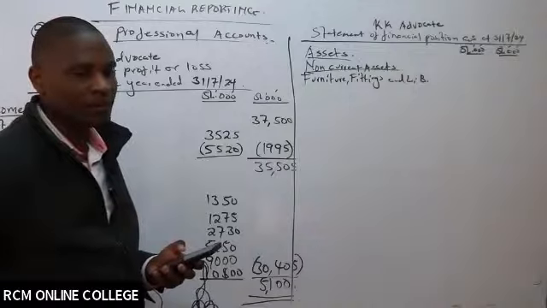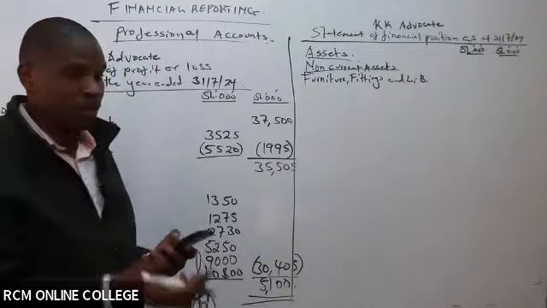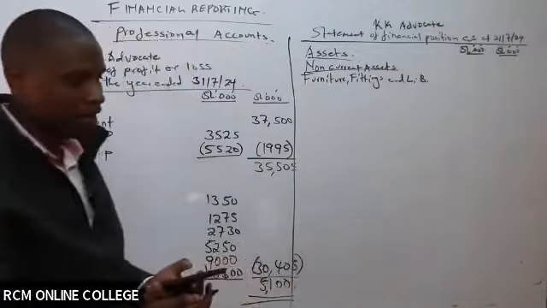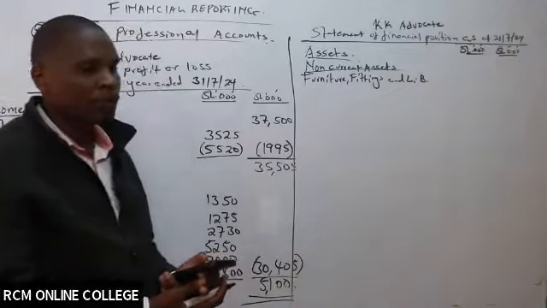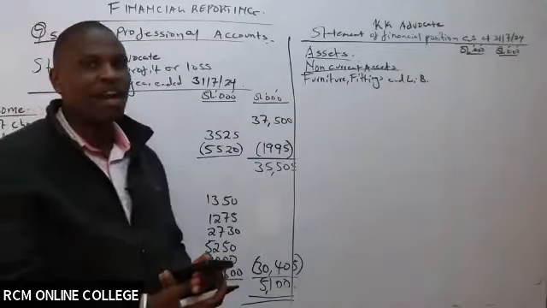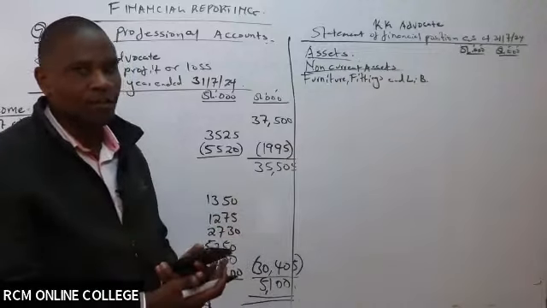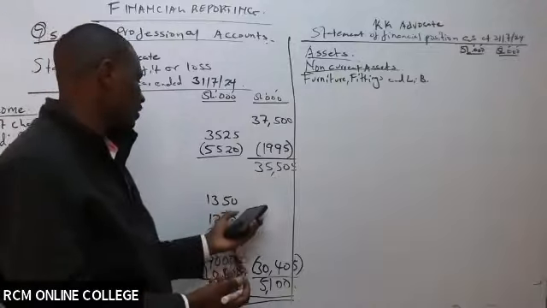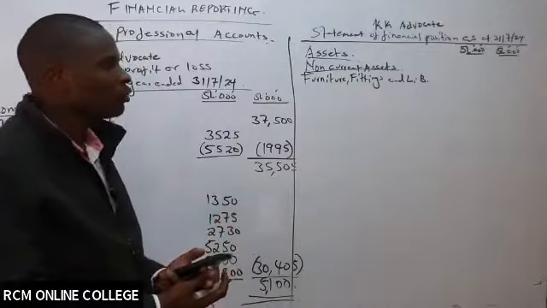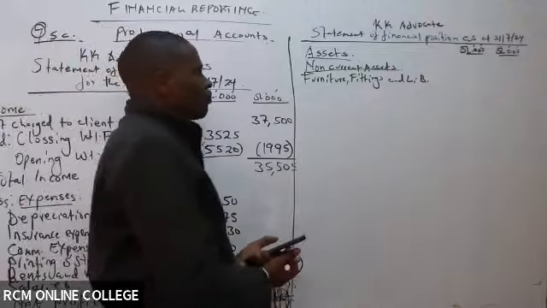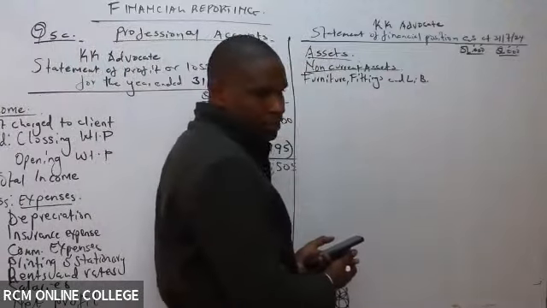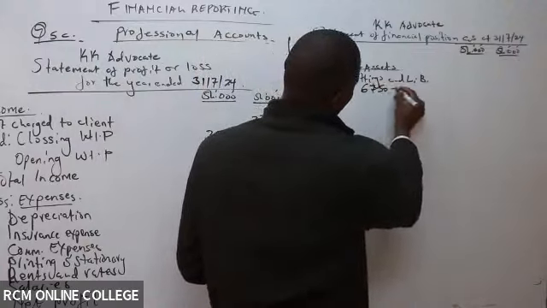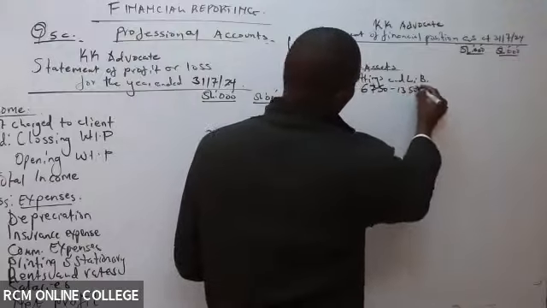Anybody else with a different view? Under financial accounting, I remember you guys were told that you need to recognize the reduction of value of assets. So you see, there was a depreciation of 1350 of that item, right? So we have to reduce that to get the net book value. So it is 6750 minus 1350. Unapata ngapi? What shall we get?